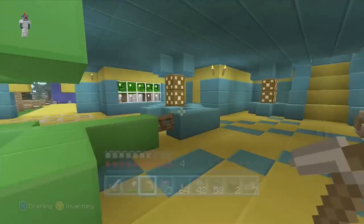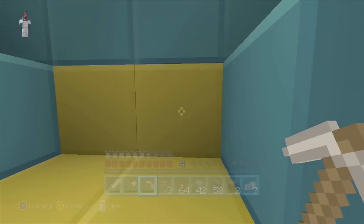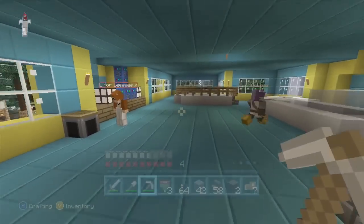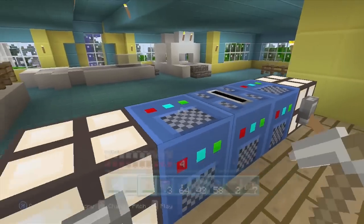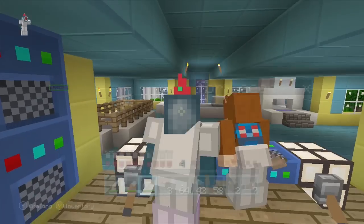Yeah, so what we're going to do is get a load of iron golems for the final mini golf arena. And it's not really going to be that big. I mean, it's going to be kind of a chilled out, nice area. Look at this, what Lee's done. Look how beautiful that is. Got some nice redstone lamps. We've got a music box in the middle. And look, the DJ's higher up than everyone else.